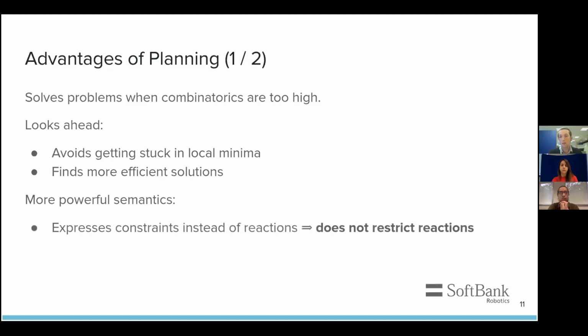So here I'm talking also about symbolic planning, where you can actually use logics to constrain a problem. But the idea is that because you're talking about restrictions, you don't really constrain what the robot should do. You really constrain the space of what's possible. There's still a piece of freedom. So there are more reactions possible. You don't restrict the reactions that are possible for the robot. In symbolic planning, because it's using logics, it's better for understandability and explainability. If there is a complex decision there, theoretically, we have the tools to understand why it was done like that, why it's optimal, etc.